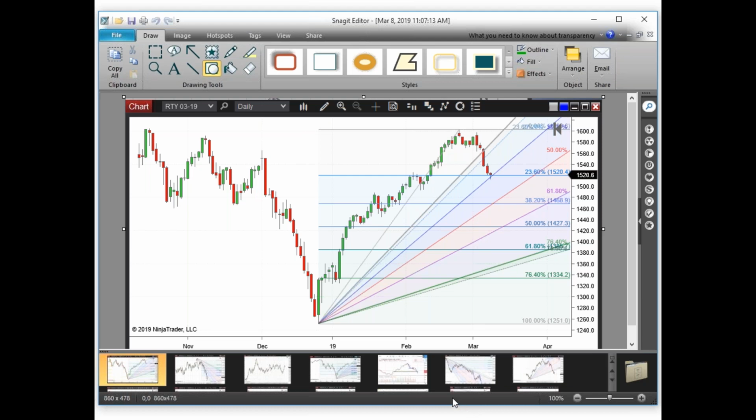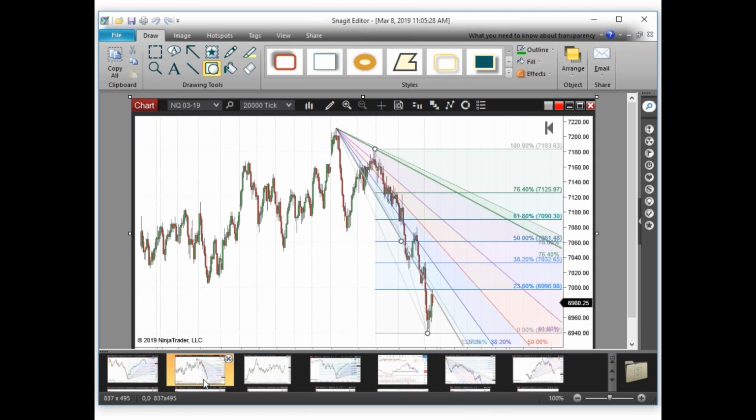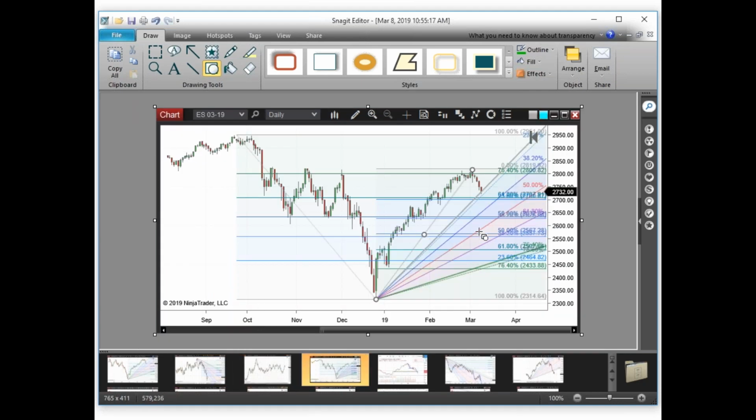We're also at the 23.6% retracement. In the NASDAQ, you'll notice this is the resistance we were hitting here, the 23.6% retracement back up on the highs of just this last main downswing. And then we've also got this zone here where on the S&P 500, we are coming into a pretty decent level of support on just the daily time frame. It's also closing in on the 23.6, but you have that corresponding synchronicity with a lot of these Fibonacci retracement levels. So not only the retracement level from this last rally, but also the retracement level from the downside move.